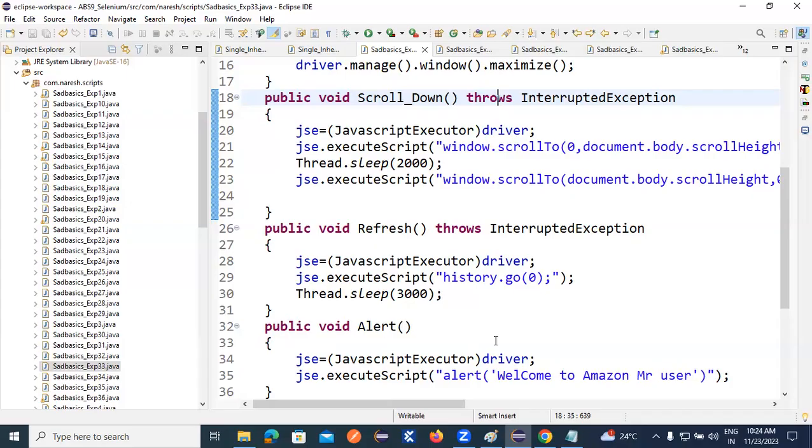We need to provide some number, like 0 comma 1000, 0 comma 900, 0 comma 1100, like that. Are you able to understand?